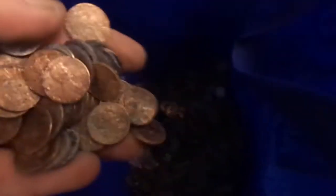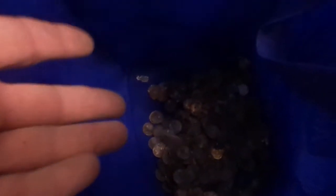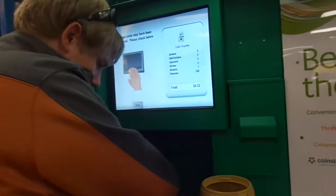One thing that you need to know after you do your CLR with the coins, mostly the pennies, rule of thumb, make sure all of your pennies are dry. Absolutely dry. You put them in the CLR, then you put them in water, and I suggest letting them dry for about a day, maybe 2 days.